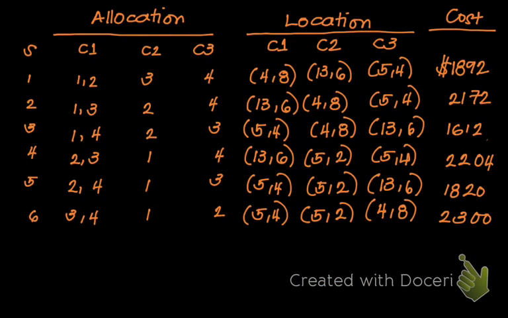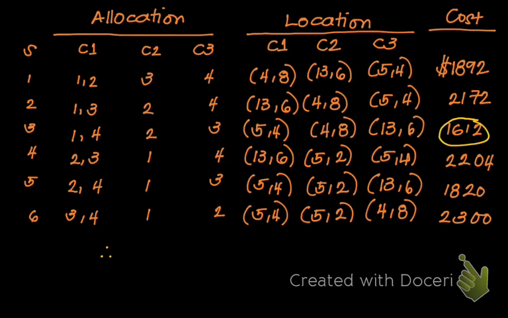So continuing with our methods for the other combinations, we have the following cost of allocation for the different combinations. Now looking at the values, we can see na si 1,612 yung pinaka-mura or pinaka-maliit yung cost, and therefore we can conclude that the minimum cost will be allocating machines 1 and 4 in the first center, while 2 and 3 will be allocated in centers 2 and 3 respectively.